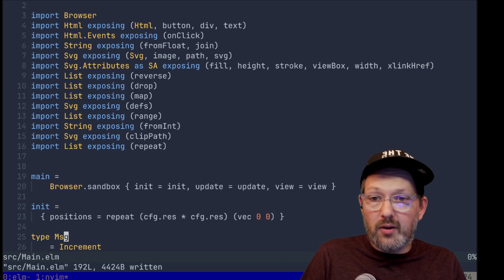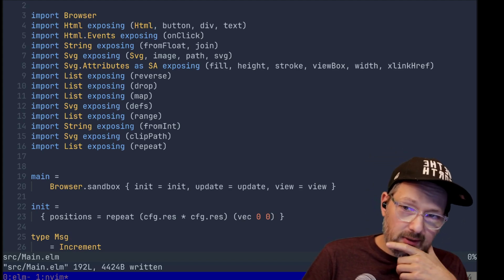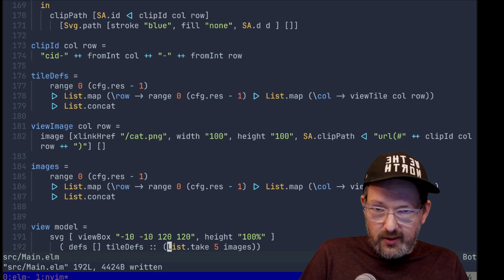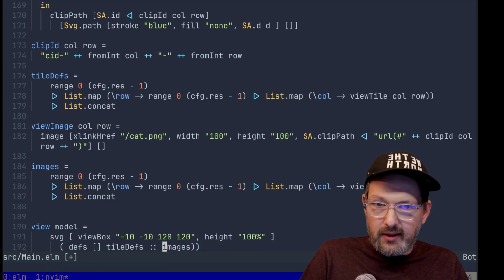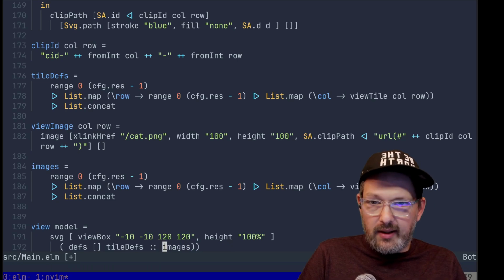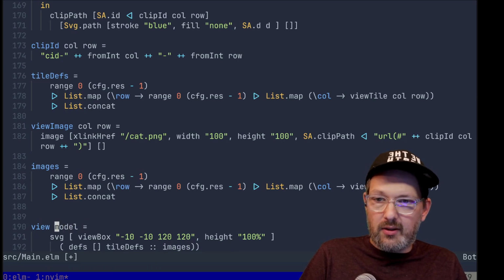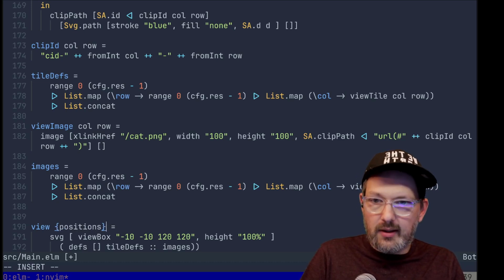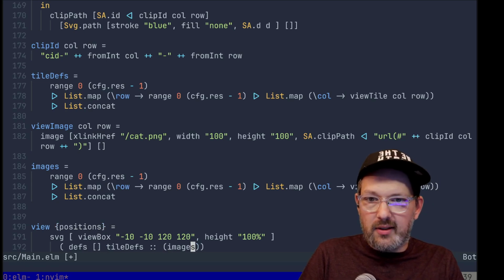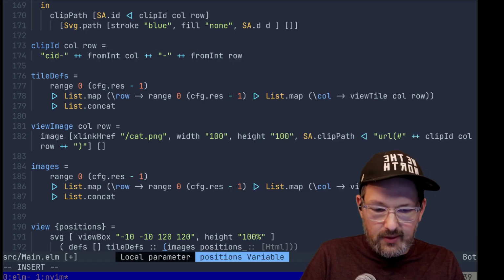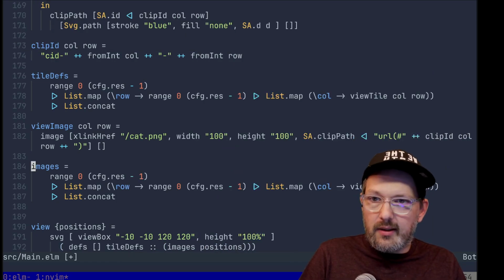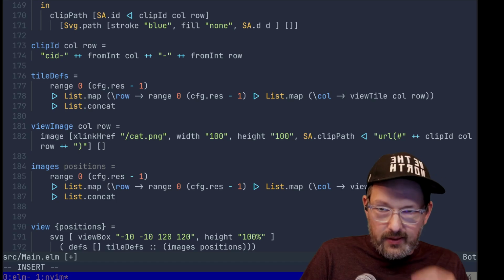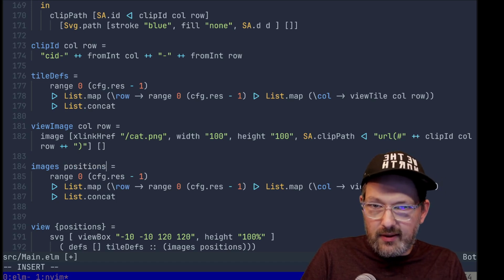All right, and now of course we also have to take into account this position. So for our images, I want to make this a function that also takes the current positions of our images.